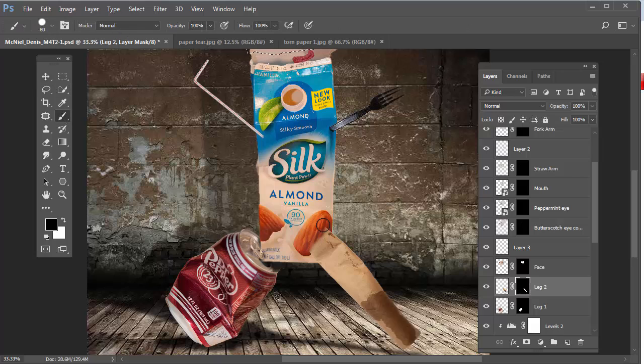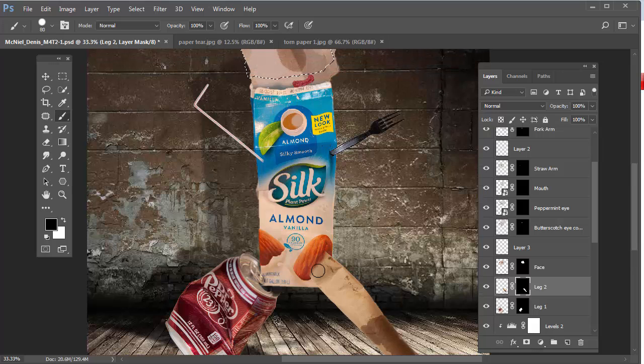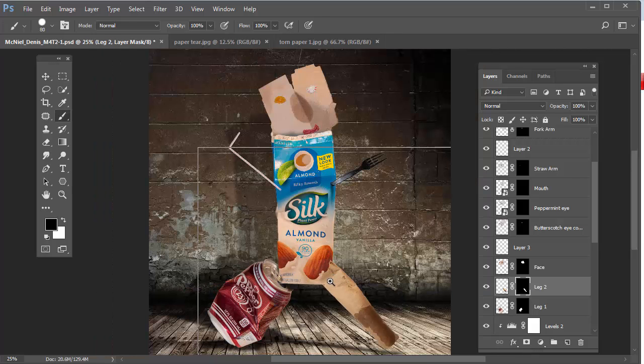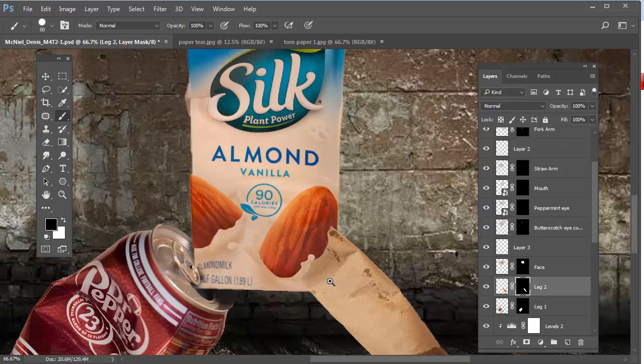I'm in normal 100%, and now I have a selection active up top. That's why I'm not able to paint. So let me deselect that. So now when I paint, you can see here that now you have a hard edge, but you have to kind of create a tear and a shadow thrown onto this.